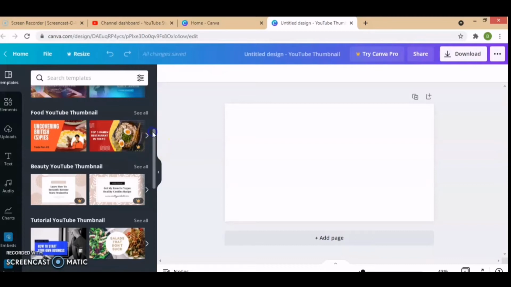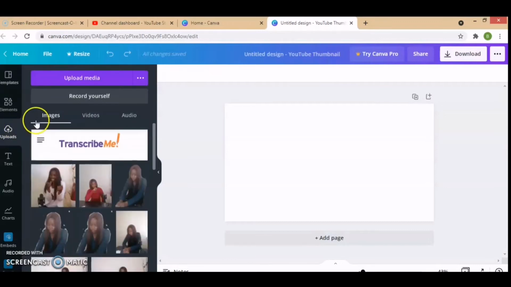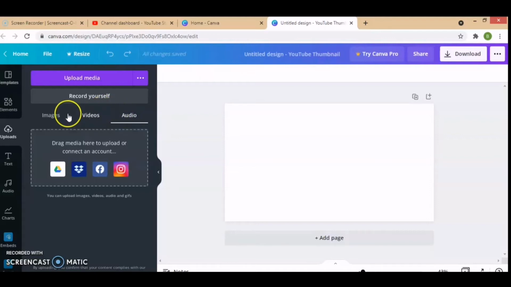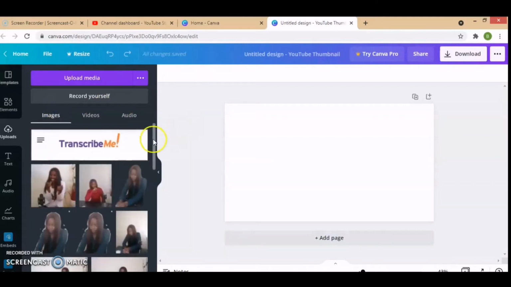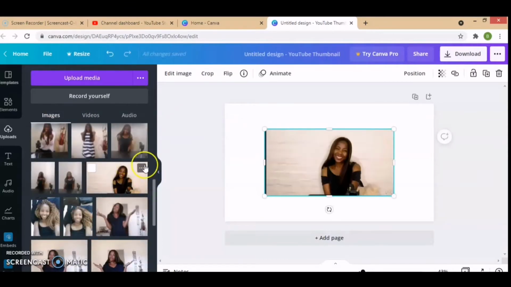And what you need to know with the platform is there are those that are free and there are those that you pay for. And if you are tight on budget, free will be good for you. But for this tutorial, I just want to use a blank slide and an image that I have uploaded. So if you need to upload the image, just go to that upload button. You can upload videos, audios, and images. In this case, I have already uploaded an image that I want to use for this tutorial, and I'll just select it and then we are good to go.